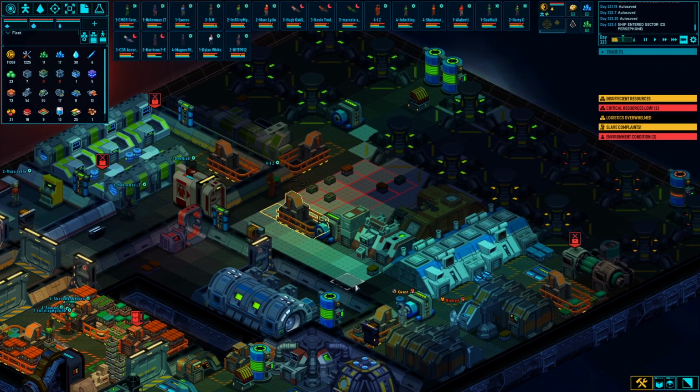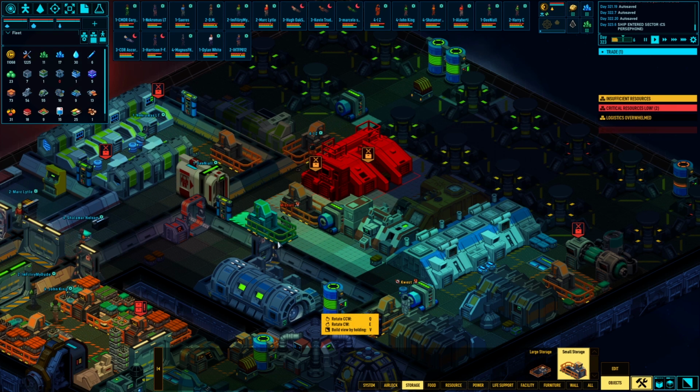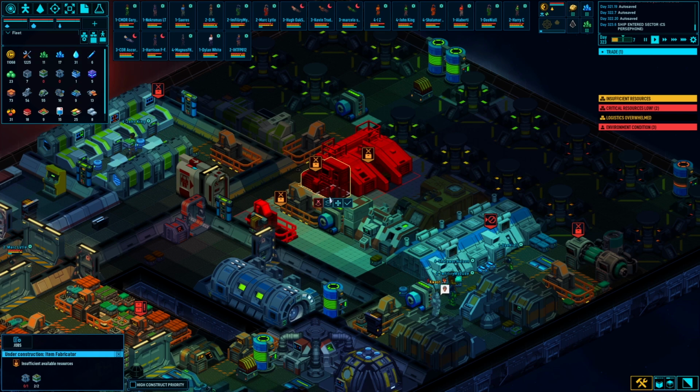It's gonna be my raw metal one. And then what I'm gonna do is put another storage crate here. Yeah, right there. And that's gonna be for everything this guy needs. We'll just go down the line like that. See, this can work. This can work.